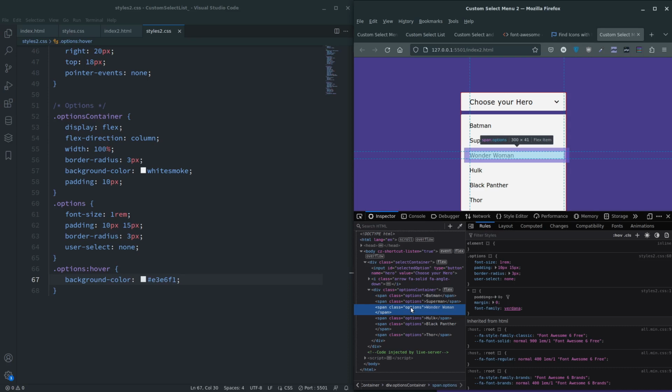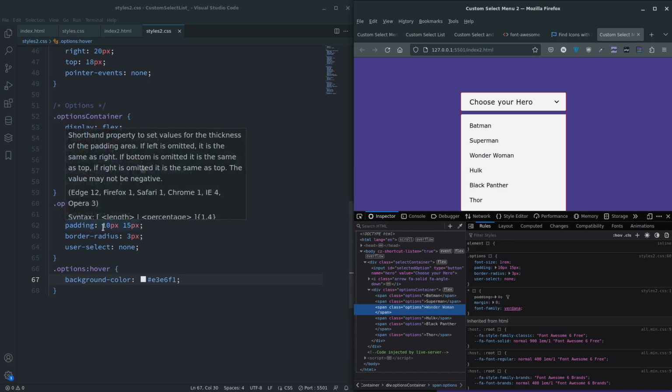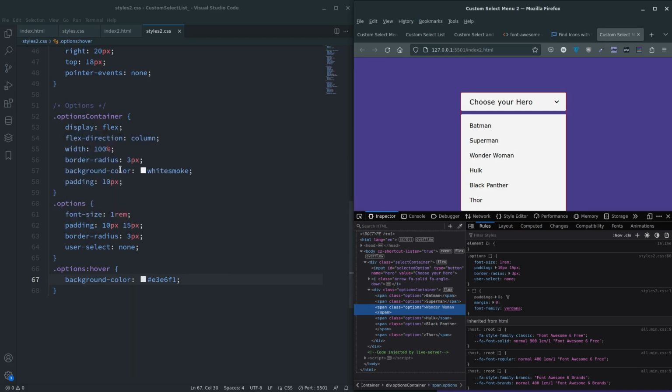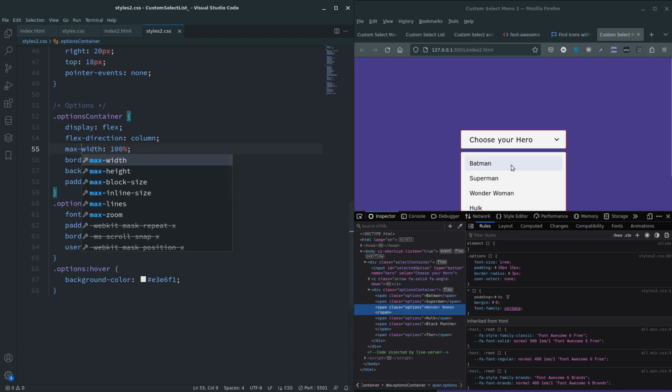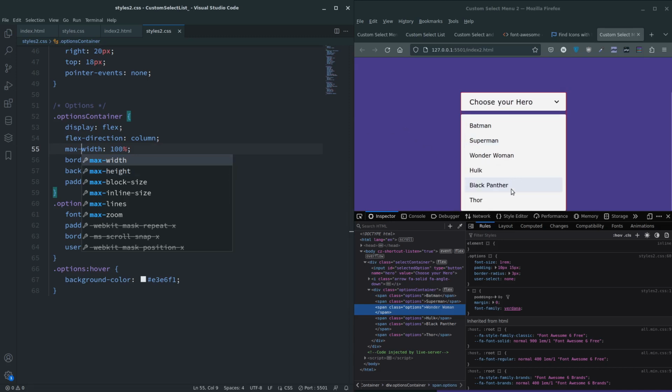So that's too big. Okay. So 100% padding 10. Okay.